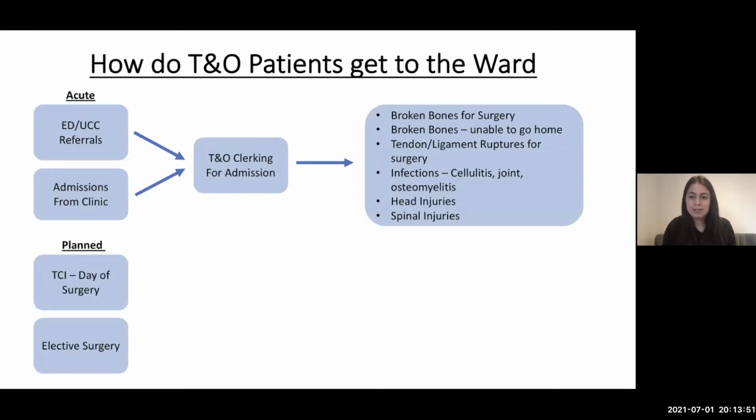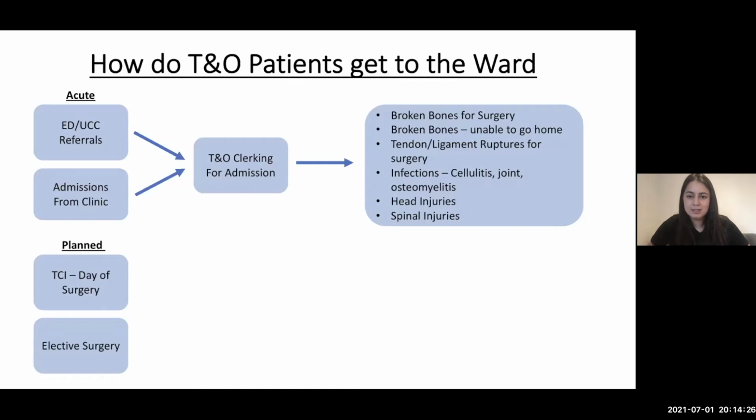These types of people are usually broken bones which need surgery, or they are broken bones and they're unable to go home. So if you imagine an 80-year-old lady with an ankle fracture, people with ankle fractures have a cast on their leg and they're not allowed to walk. So this 80-year-old lady, although she may not need surgery, she's not going to be strong enough straight away to start using crutches. So they are sometimes admitted for occupational therapy and physiotherapy to help them adapt whilst they're in a cast for about 6 weeks.